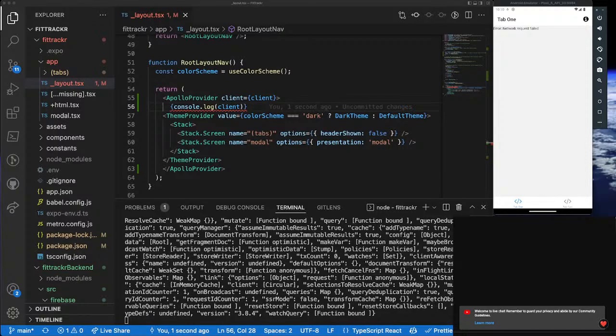So the purpose of today's stream, what I wanted to try to do, was to figure out a way to connect our Expo app to our Firebase and our GraphQL backend. Now, I haven't been able to figure that out yet. However, we should be able to get it. So let's get started. I just want to double check if the stream and everything is working.